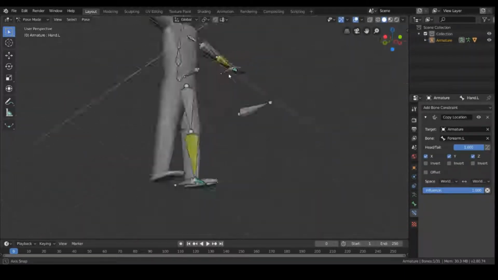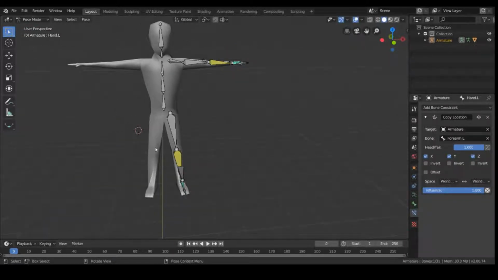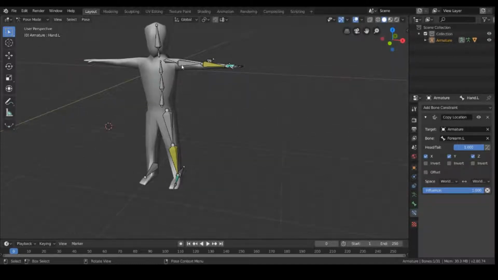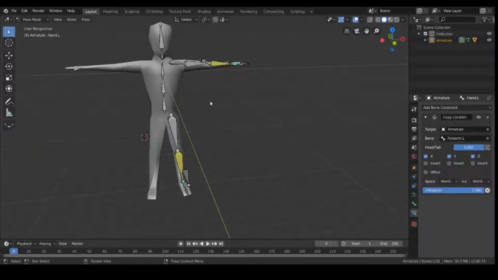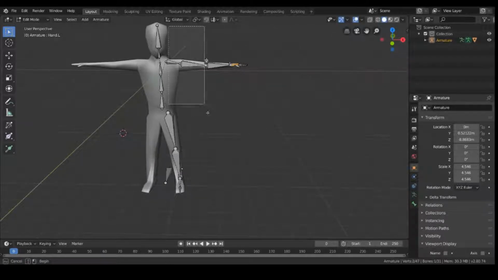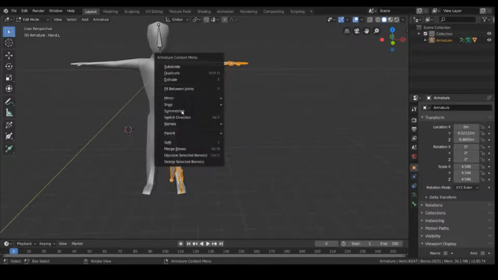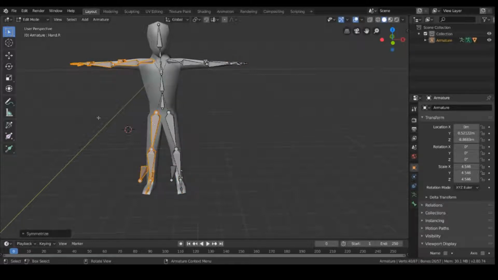That's all the IKs. Now you're sitting here saying, but Apollo, this is another trick we learned from Royal Skies LLC. Great. I highly advise, if you're following along with this at all, or if you find these videos in the future, definitely go to edit mode. Go to box select all these. I think, and you want to make sure you get all of them. And then you right click, and down here you hit symmetrize.